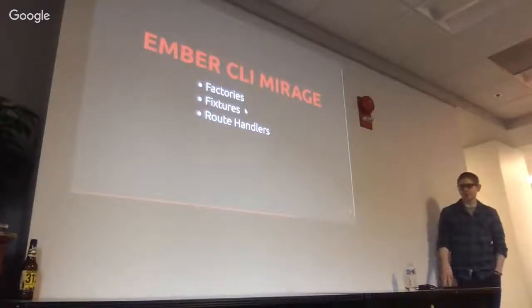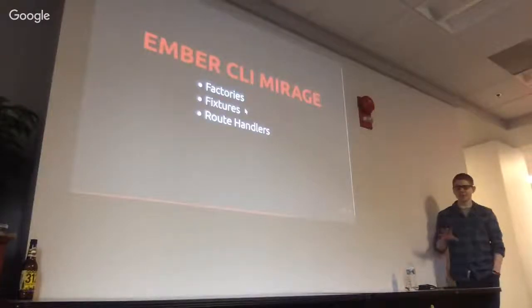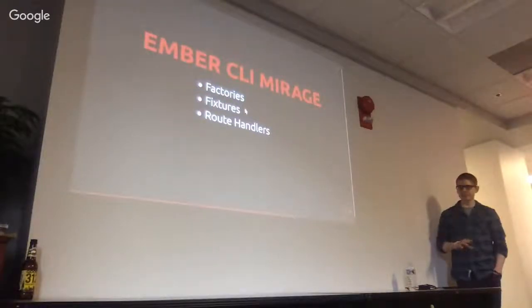Fixtures are a more static version of factories. It just is a way to define a bunch of fake data with a bunch of properties, but they don't really take functions or do anything dynamic. But they do have their use case if you're not looking to do anything really dynamic. And Mirage also gives us route handlers. So if we're making a request in our tests, we don't necessarily want to do it against a real server.